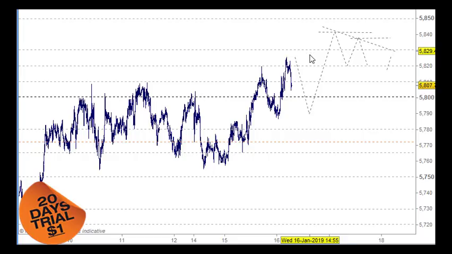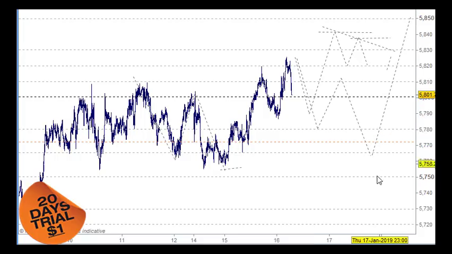So from here I think we can look at this as 1 and 2 and 3 and 4 and 5 here, even though it didn't make a new low, so we'll call that the low here. And this can be a simple A wave, B wave and C wave to this point. So we can have 1 and 2, a nice strong third wave here, fourth wave, fifth wave. So we can have the high in here. So it's possible that we can get our A wave, B wave and C wave to this point here for that wave 4 that we're looking at, and then move up.